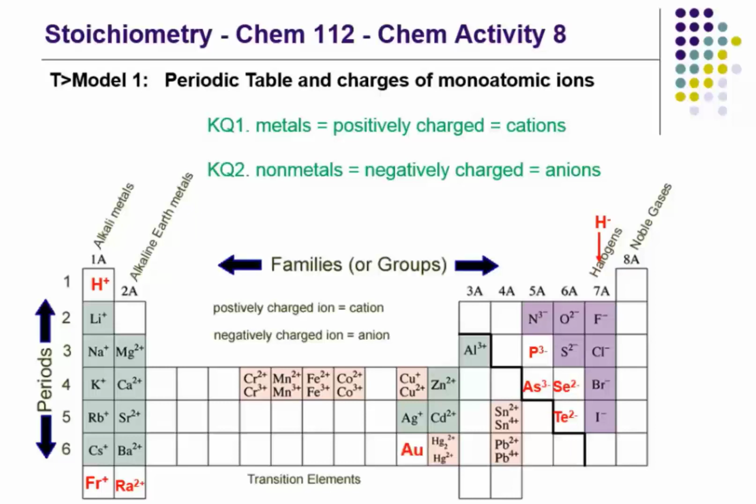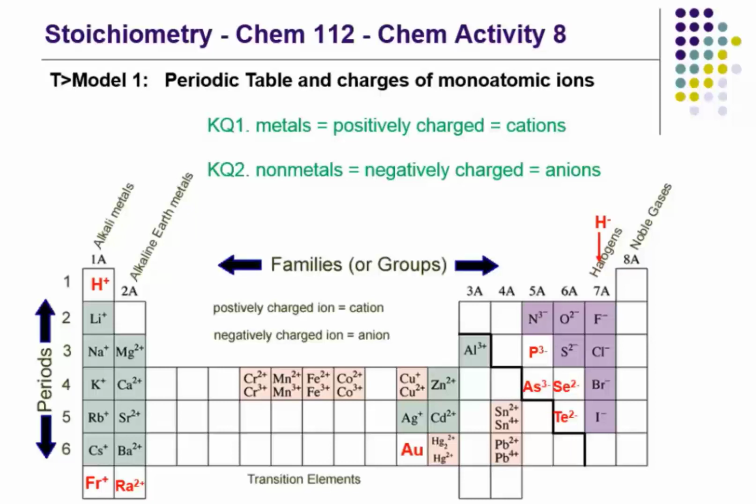This brings us to the transition elements. For now, I'm going to ask you to think of the transition elements as essentially found in the middle part of the periodic table. There is a more accurate definition, but simply referring to them as those elements in the middle of the periodic table is good enough for now. I ask in key question number 4 whether or not we can predict the charge of a gold cation. Given that the element gold is not found in any of the main group columns, but rather it's found where the transition elements are, the answer is no.